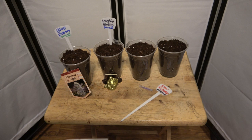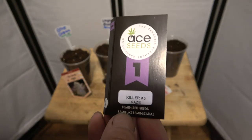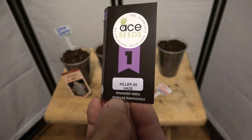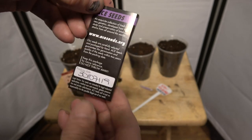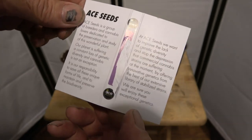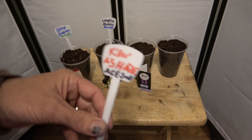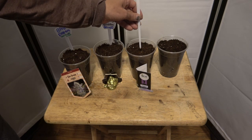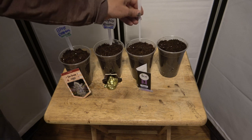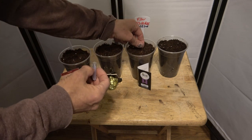This one I'm really excited about from Ace Seeds — this is a Killer A5 Haze. I can't wait for this one to go, and I hope it comes in really strong too. It's 63 to 84 days for flower. We just make a little hole in our soil and then add our seed directly to the soil and cover it up.